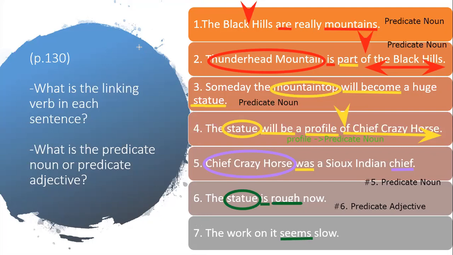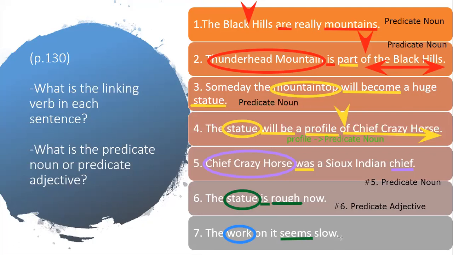And if you said work, you are on fire, my friend, because work is the subject, because it's what we're talking about. So we can either ask work seems what, or work seems how. If there's an answer to work seems what, there's no answer. Let's try it again. Work seems how. Oh, work seems slow. Slow is a word that describes work. So you can do that, or we could do it the other way, which is adding the adjective before the subject. So we would say slow work. Yeah, that makes sense. Slow work.